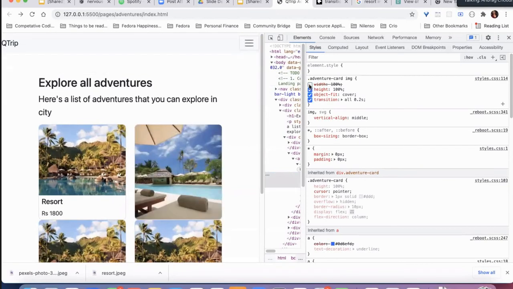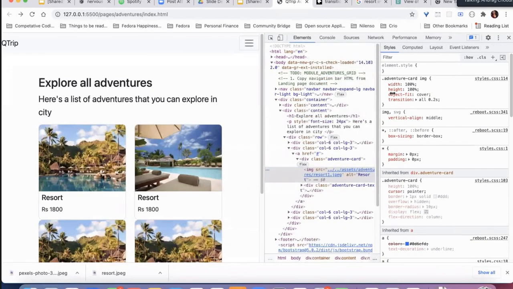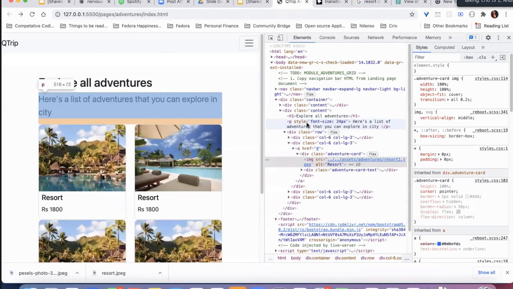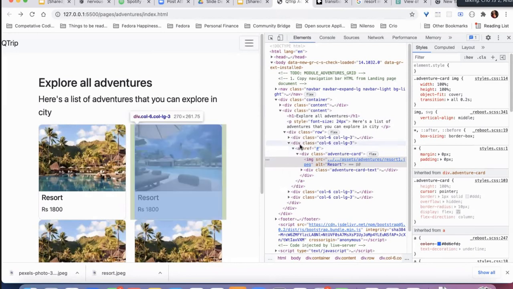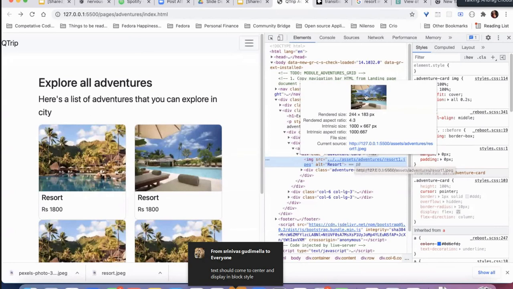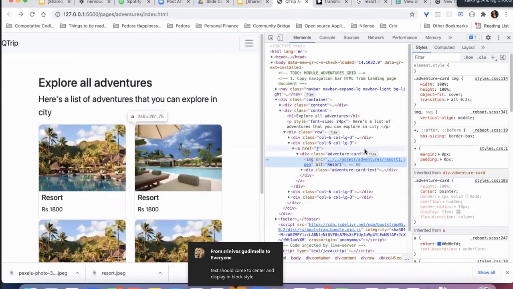If I go in the HTML code, IMG, just below, just hover. If you hover over it, it should show the aspect ratio on the link. Gotcha. It's 4:3.